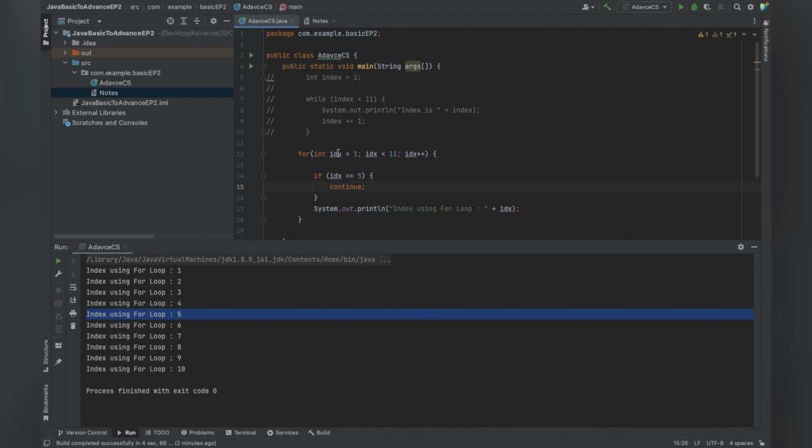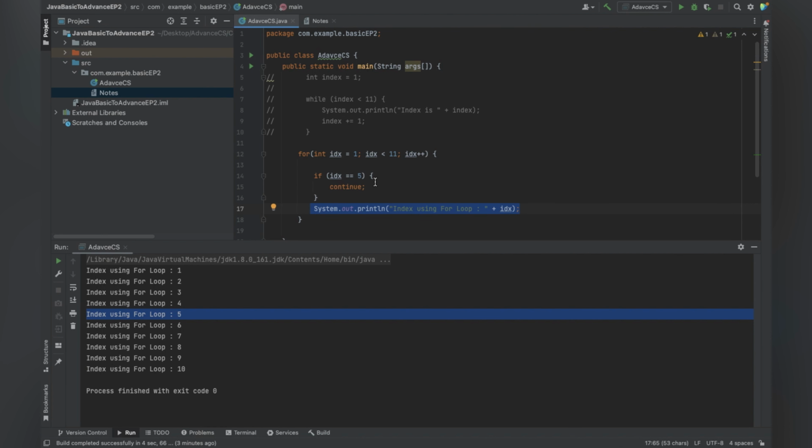From here, what it actually does, just see. First the index value is 1, it will come here, index value is 1, so it will not come inside, it will print this one. Now again 2, 3, 4, then 5. When the index value is 5, it will continue. When continue is invoked, it will skip all the statements below in the current loop. It will not execute these, it will go to the next iteration, means it will go to iteration number 6 and it will not print this.